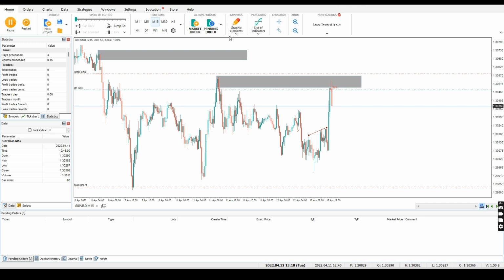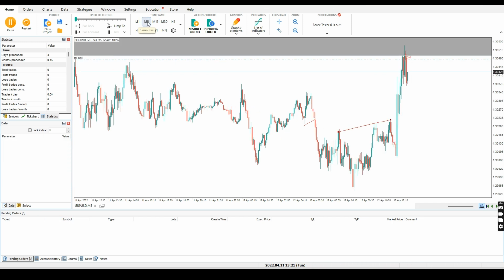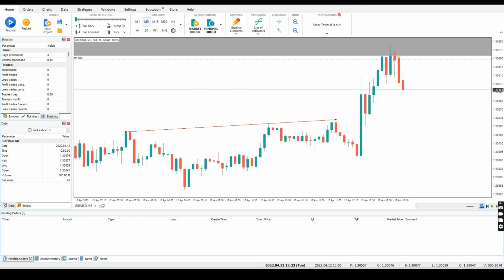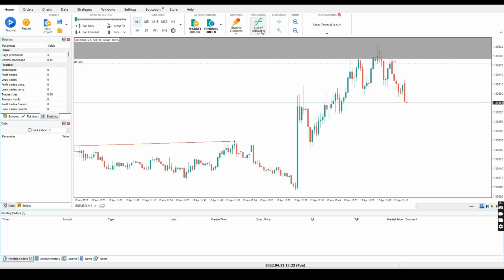And remember our rules when it comes to moving to break even and managing our trades. We always want to make sure that we see a clear break of structure of significant areas before we can actually do anything. You can see that the market is now trying to push to the downside, and we are seeing the market breaking structures to the downside right here.